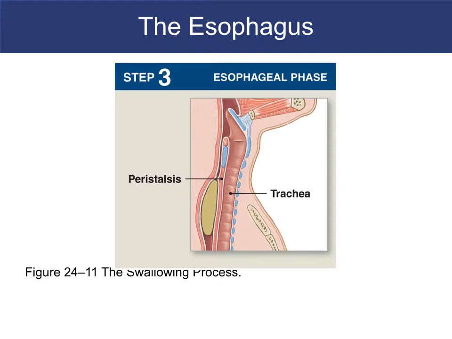But that muscle is normally kind of tight because you don't want the acid from your stomach to wash back up in your esophagus. Remember, your stomach is very acid, and your esophagus isn't really made to have acid in it. So it's important that the LES stay closed. And when you swallow that bite of food, as the food gets down to about here, the LES opens, food goes through into the stomach, and then it closes back. And you hope that it stays closed all the time.